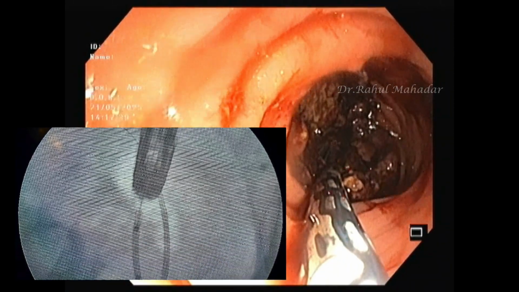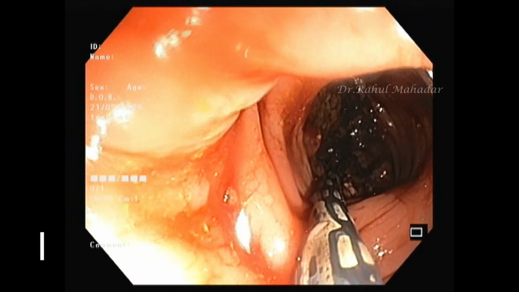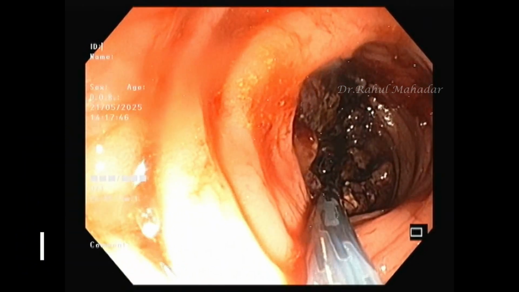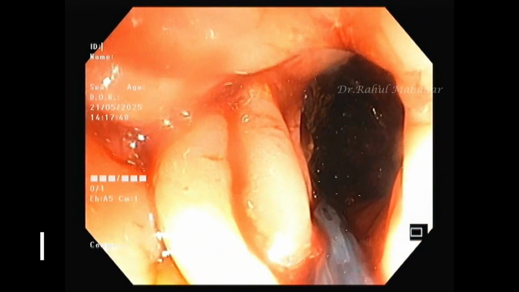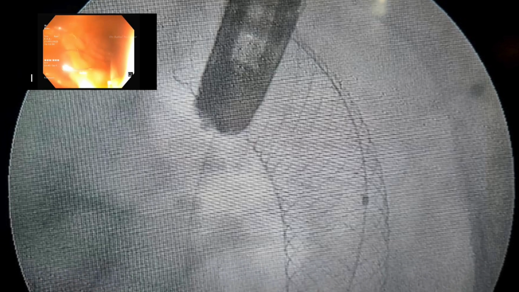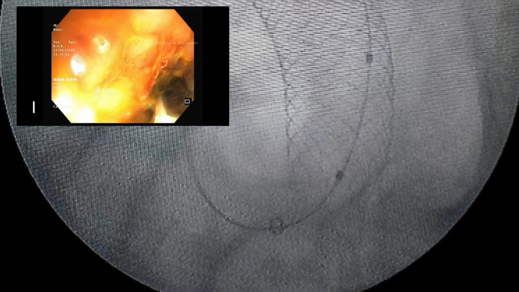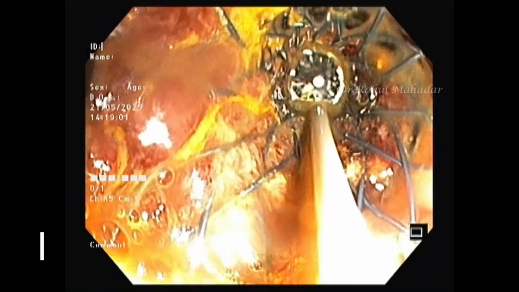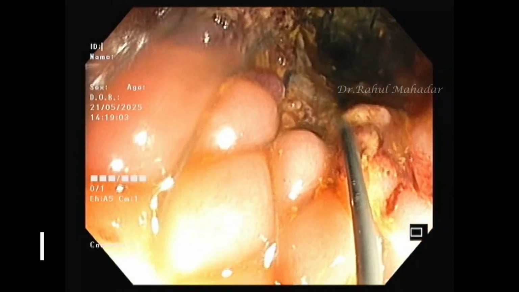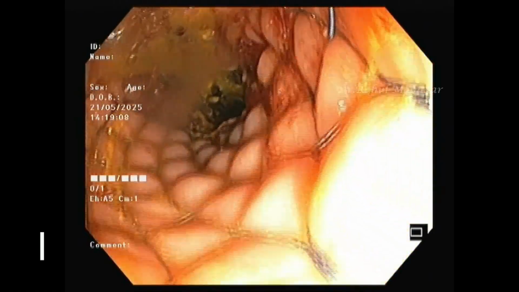After putting the stent, what happened is that while deploying, the stent moved into the proximal colon, so I had to put another stent, so stent on stent in this particular patient. This was the final picture where you can see there is drainage after putting the stent, and it took another 6 to 8 hours to completely expand the stent.